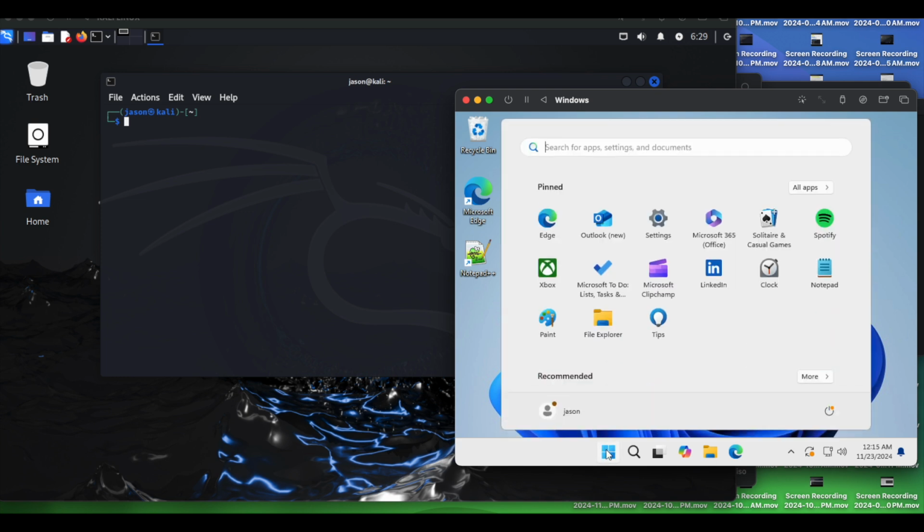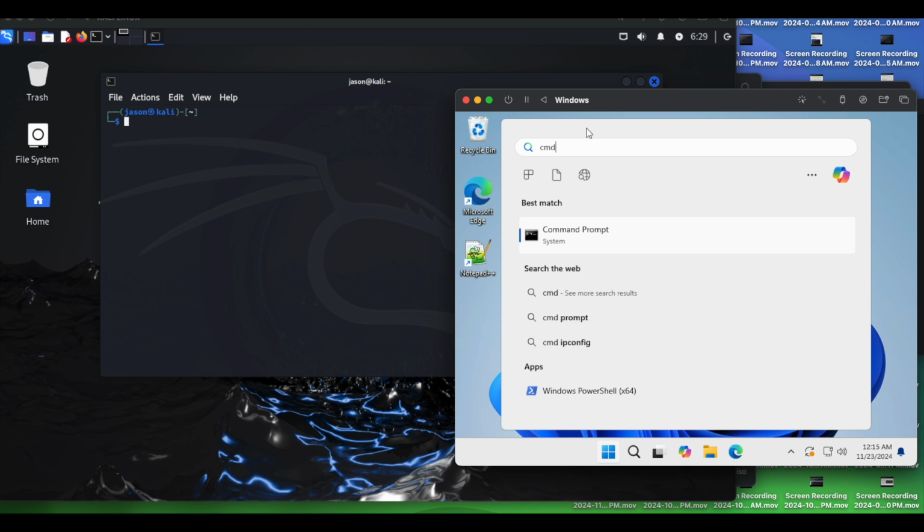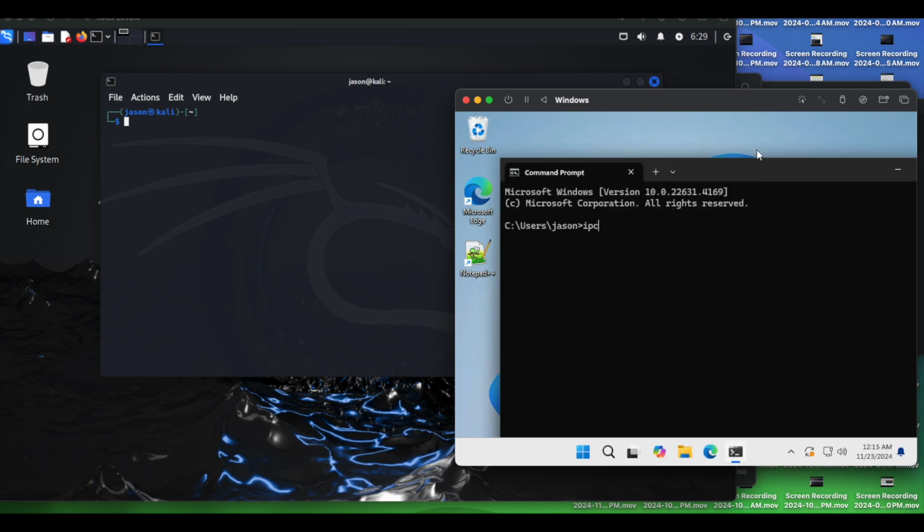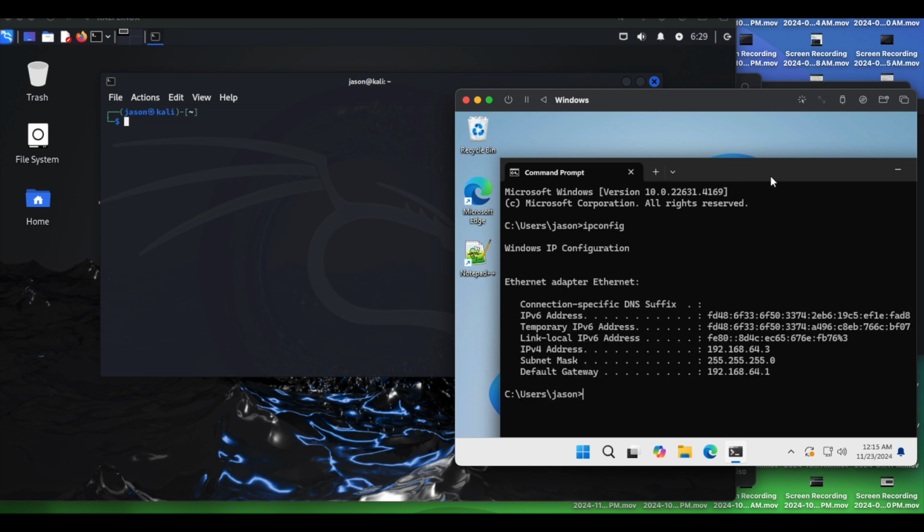So for those of you that may not know, to get the IP address of any Windows machine, we go to the search Windows, and then we can type in CMD as in Charlie Michael Daniels. You can see that the command prompt is one of the first choices that comes up. I'll just press enter, and up comes the command prompt. We can type in ipconfig, and we can see that our IP address is in fact 192.168.64.3. So that is our target, and we can also target by domain name, but just to keep things simple, we'll just target by the IP address here, 64.3.